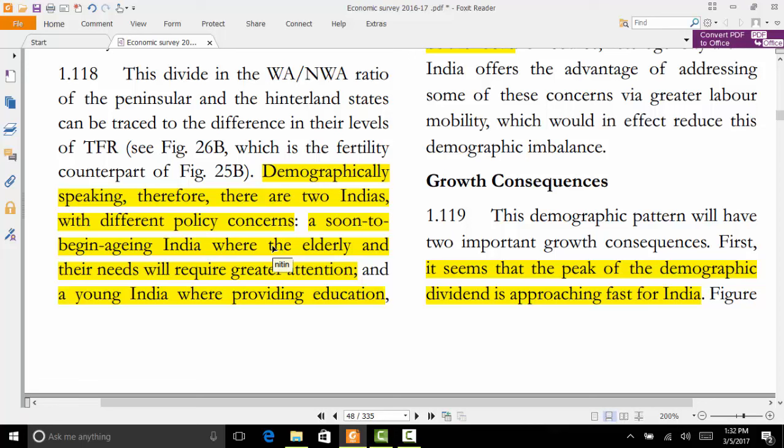यहाँ पर क्या बात कर रहे हैं? Demographically speaking, there are two Indias with different policy concerns. When there are two Indias we can expect two policies, so when I have different tribes and these are different from each other, the policy also has to be different. You can also consult tribal specialists. There are many experts on the tribes, and committees have been there. So a tribe specific policy should be formed, and give logic why it should be. Even this particular point I think can fetch you 3 to 4 marks.